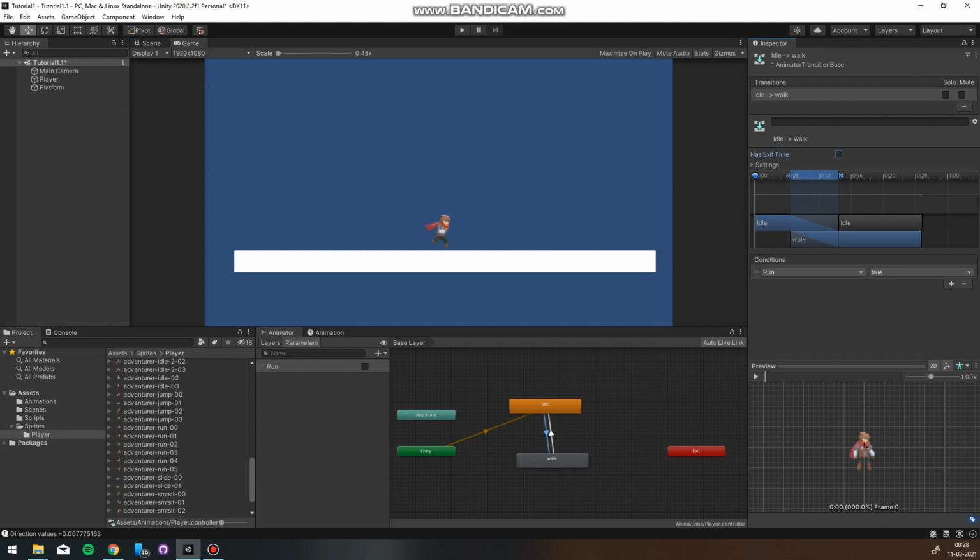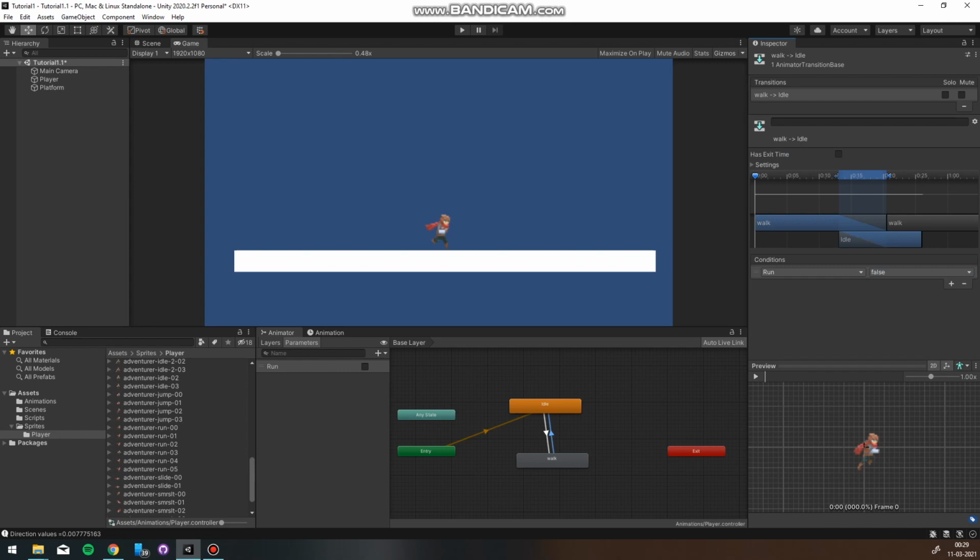If you don't, when the player presses the button, the animation will be stuck at idle until it completes, and only after that will it come to the walk. But we want the immediate transition, so just uncheck this box. Don't forget to uncheck it, because sometimes you won't see the change in animation states. Now when you need to go back to idle, from walk to idle, select the arrow again and add the condition run. When run is false, you need to go back from walk to the idle animation state. Again, don't forget to uncheck this box.